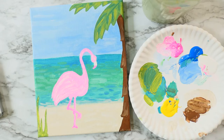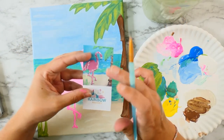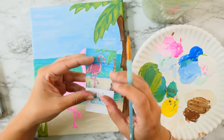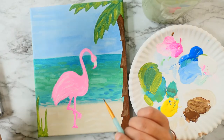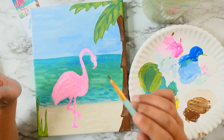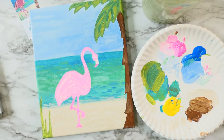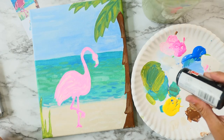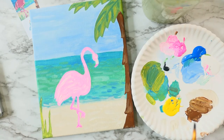Okay. I think we're ready to outline. If you'll notice in the sample here, we have some black outlining. Now, I'm going to be using my little brush. Feel free, though, to use a black Sharpie marker if you don't feel comfortable using your brush. Or, of course, you could just leave it this way, and that would be fine, too. Because she's looking pretty good so far, even just as she is.